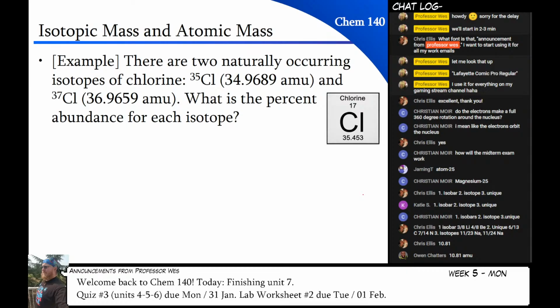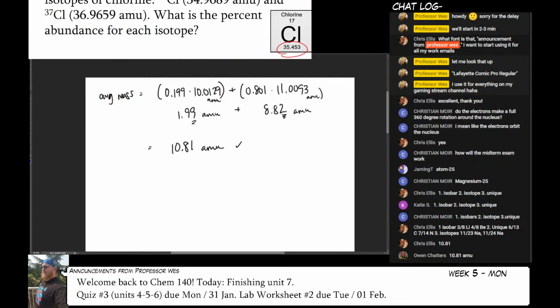All right, there are 2 naturally occurring isotopes of chlorine, chlorine 35 and chlorine 37. What is the percentage for each? Well, if I gave you the percentages and we determine the mass, we should be able to determine the percentages from the mass, right? Because that's how algebra works. If I can do it in one direction, I should be able to solve in the opposite direction. If I plug in x and solve for y, I should also be able to plug in y and solve for x, right? Okay, well, let's do that. And we're going to see that we're going to hit a problem immediately.